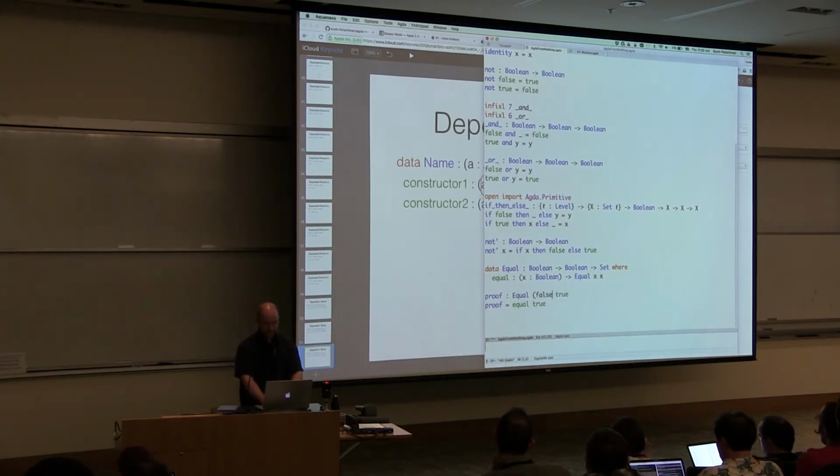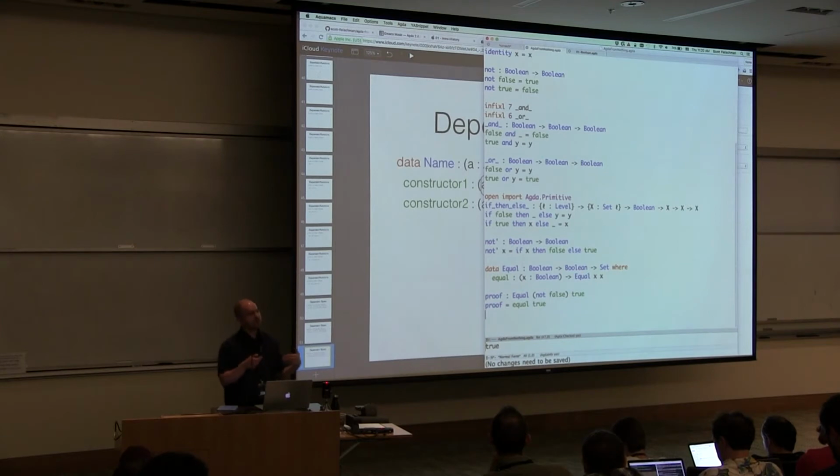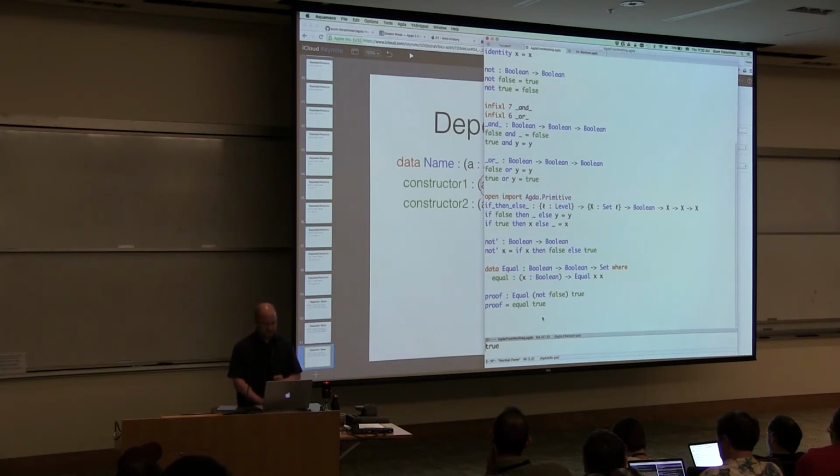But, like I said, anywhere where we've created a definition, a definitional equality, right? Not false is defined to be true. Therefore, not false is also going to reduce down to true. So now if we go back to this Control-C, Control-N, where we reduce or normalize an expression, like half of a REPL, and we type not false, and it reduces down to true, now we're kind of understanding why we want to do that, or where it's starting to fit in. Because here, not false reduces to true, that reduces to true, that reduces to true. So we've made a statement where all these things reduce down to the same value.